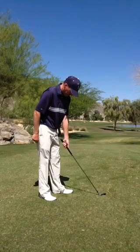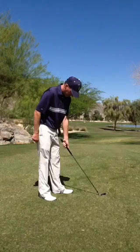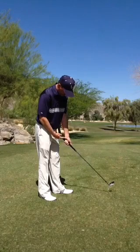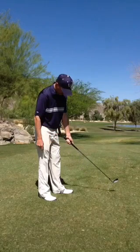From right here now, as I stretch the thumb back down, you can see the club goes back down into the fingers. I can create hinge, and the heel pad is up on top of the grip — a very fingery looking grip. And once again, the end of the thumb is past the index finger.